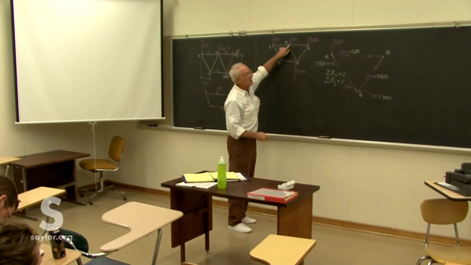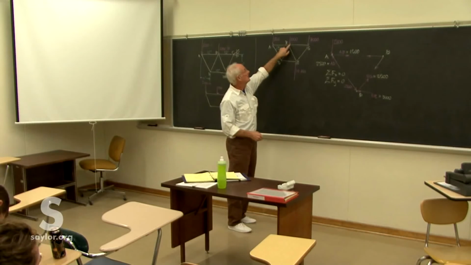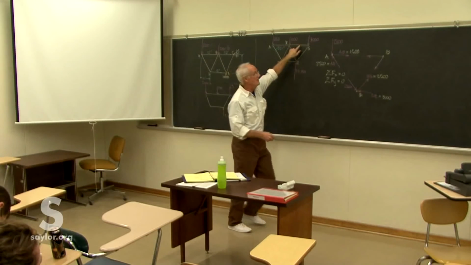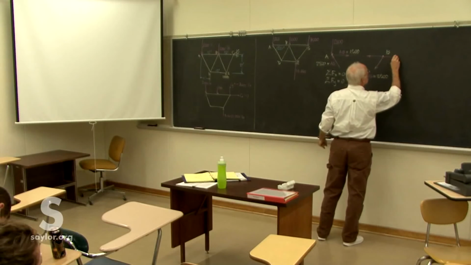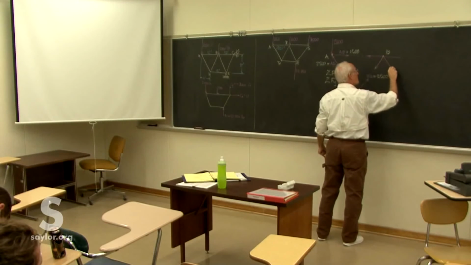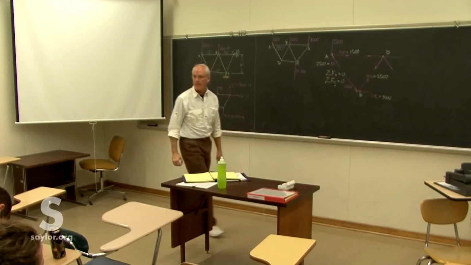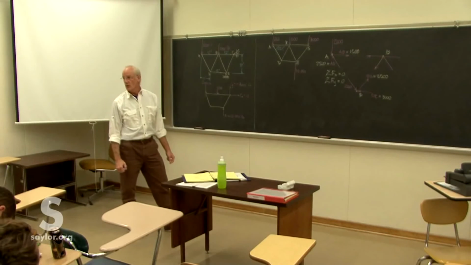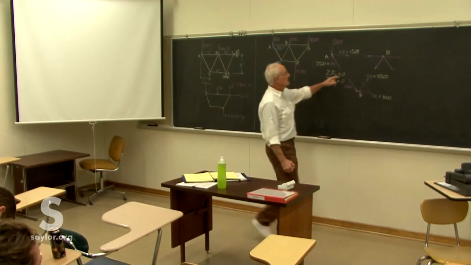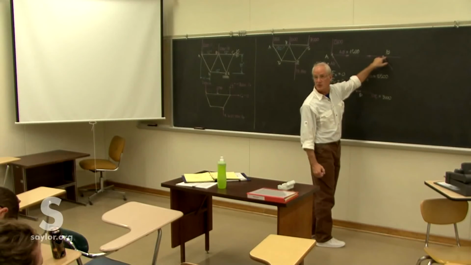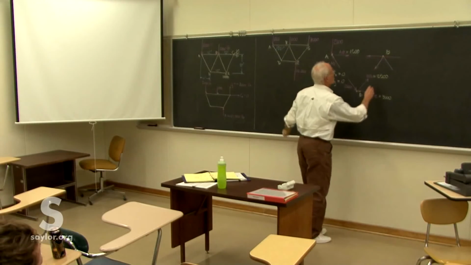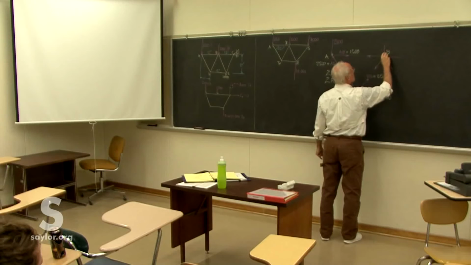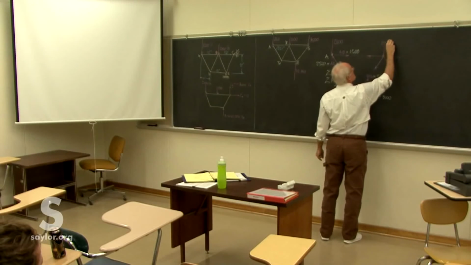We've got a couple other forces. We've got a force along this member, a force along that member, what else? And a force down with 1,000 pounds. You've got the load. Don't forget the load. It's very easy to be concentrating on the joint and forget that we've got part of our load right there, and that's got to go in. So that's 1,000.